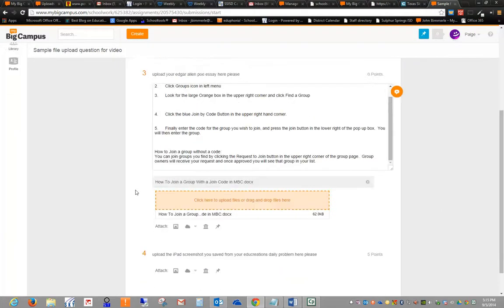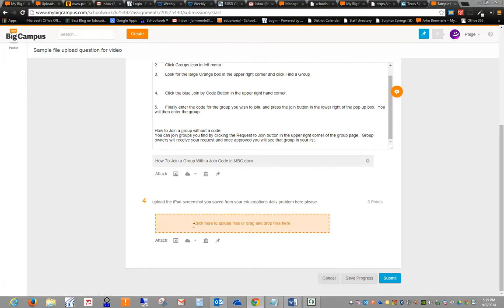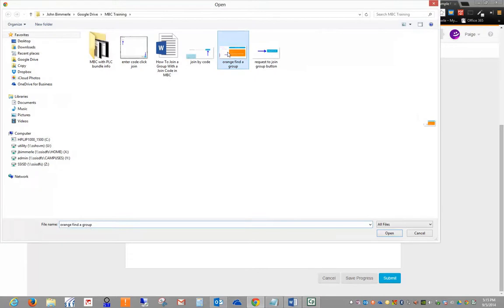and now that's going to show up, and we'll look at how that looks from the teacher's perspective as they're trying to grade that later. But now the last one was upload an iPad screenshot. This would be something I'd rather show when I was using the iPad, but I've done this several times and it's worked great. But again, I would just go out and find some image on my computer, which I'm just going to take this one right here.